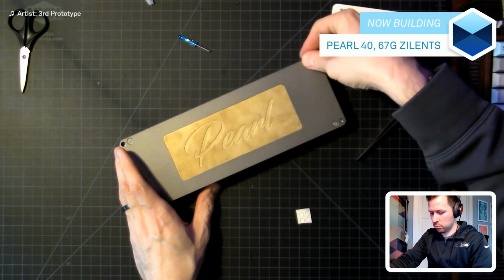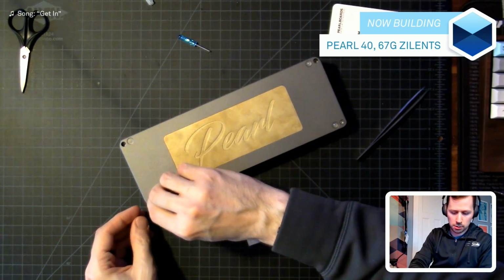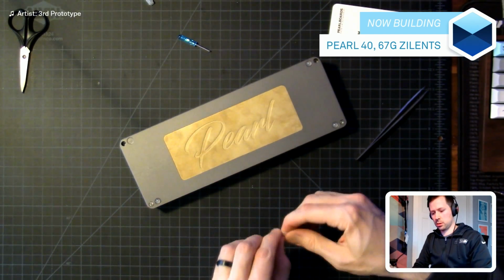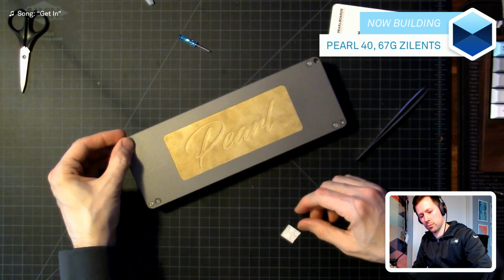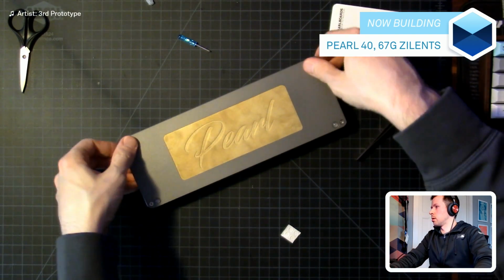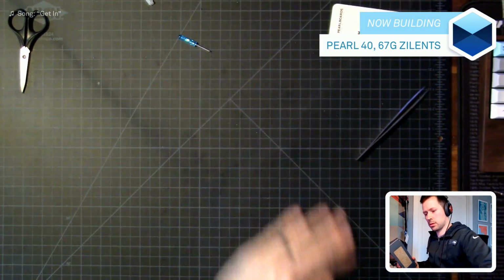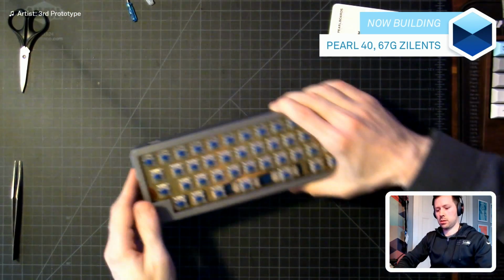Bet if I got some brass cleaner, I could probably detarnish that a bit, but like I said, it doesn't really bother me since I'm never going to look at the bottom of the board. Also, if I had to choose, I don't think I'd choose that font for the word Pearl, so it doesn't really matter to me. All right, feet on. Let's clean this up a little bit here. Pieces of polycarbonate everywhere. Goofy little screwdriver. All right.